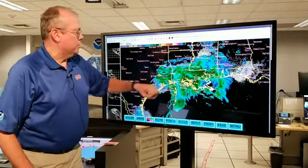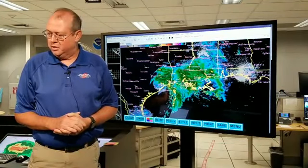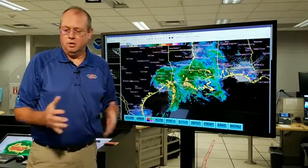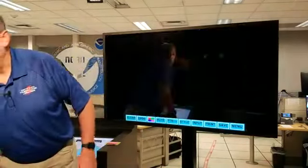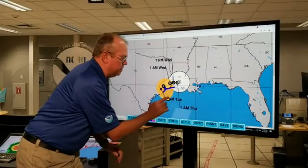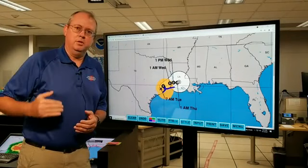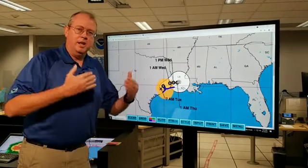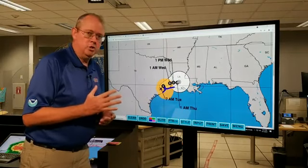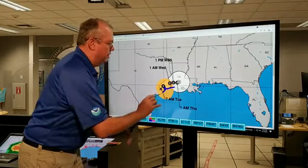Also Lafayette stretching northward through Alexandria is seeing some heavier rainfall right now. The current location is about 15 miles south-southwest of Houston, Texas. Let's look at the latest forecast — the update we just put out a little bit ago. There you can see the extent of those tropical storm force winds around the center. Still some gusty winds, and with that heavy rainfall and gusty winds, you can still have some trees down and power outages associated with this system.